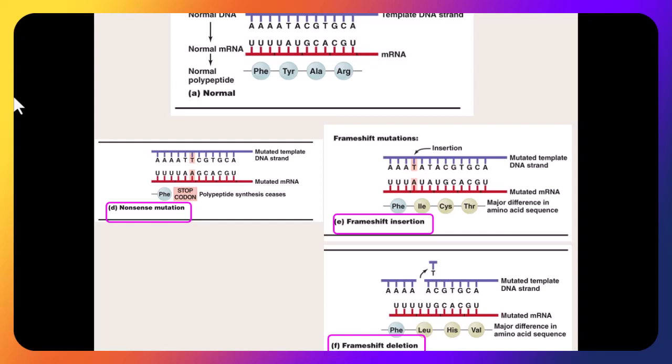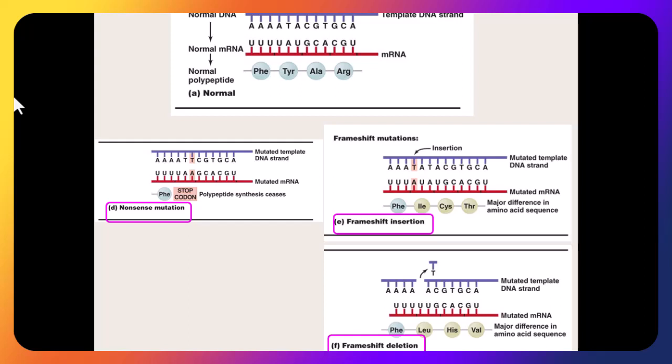A frame shift mutation means you're either going to add one base or remove a base. We're not just going to switch the letter. We're just going to throw an extra base in or remove a base. So on here, we had 4 A's at the very beginning in the original DNA sequence, but now we're adding a T where there was no T before. So that 4th A is still there, but we've added a T in here. The first 3 letters are unaffected. That's still all the same. But now the rest of the sequence gets shifted over.